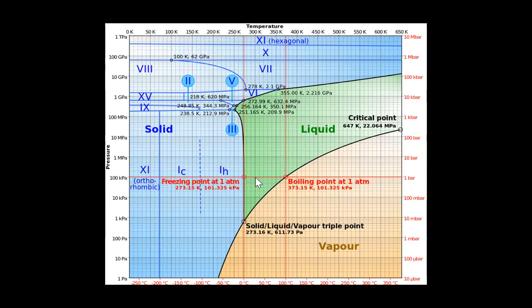Our entire life experience is pretty much in the vicinity of my mouse cursor right there: 1 atmosphere, room temperature. If I ask, how do you freeze water or boil water? Probably the immediate way is to throw it in a freezer or throw it on the stove. But do you guys see another way to also freeze or boil water without changing the temperature? Can you do that? By changing the what?